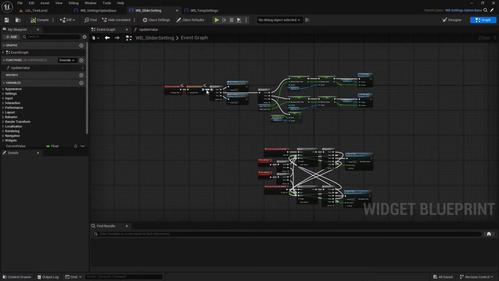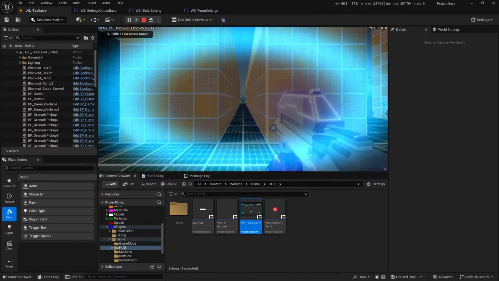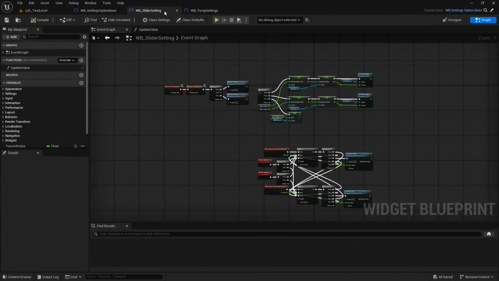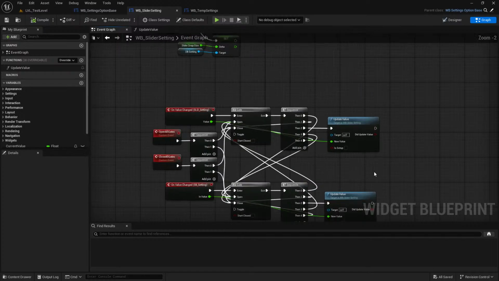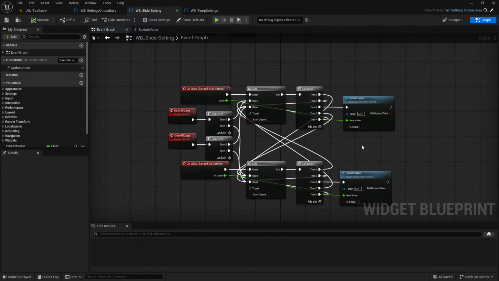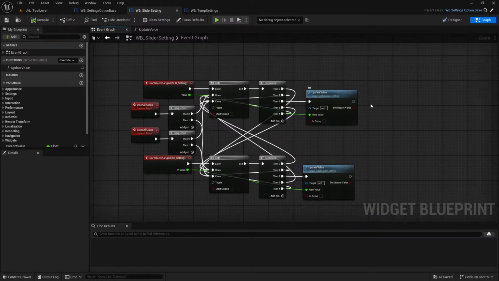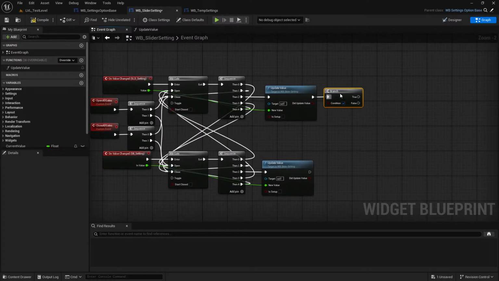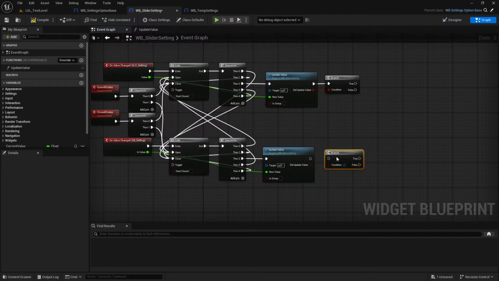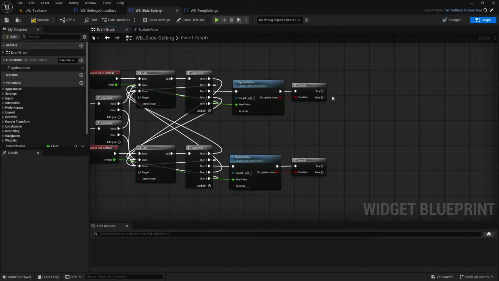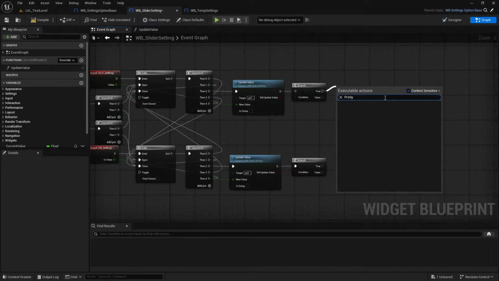Okay, let me test something. Nope, still happens there. Well, I guess we just do the same thing we did earlier and just print out which one is causing the break. That isn't even what I wanted to type.